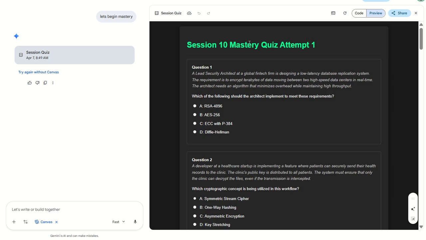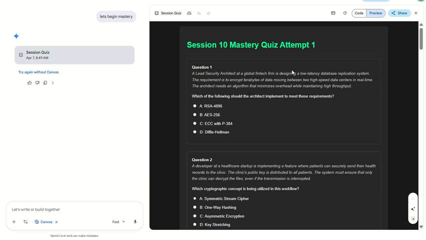For the mastery attempt, this is quiz attempt 1. If I type "let's begin mastery" again, it's going to be quiz attempt 2. It's going to have a stop feature that essentially clears out this quiz history, reloads a new interactive quiz, and gives you completely new questions and answer scenarios. It's all dynamic, it's all randomized, and it's never supposed to be repetitive. You're never supposed to see this question 1 ever again. And that is why you have this huge load on memory utilization, the token utilization for the AI. But I think that's such a core feature, I really don't want to take it out to save memory.